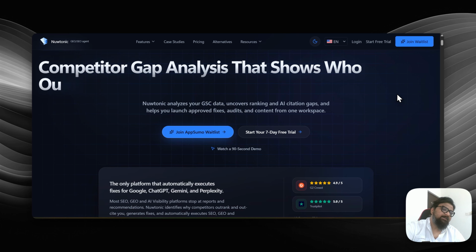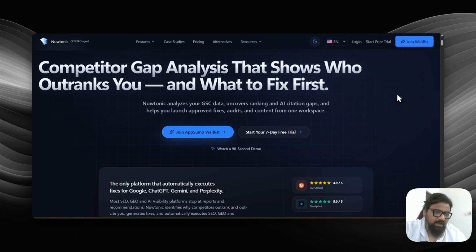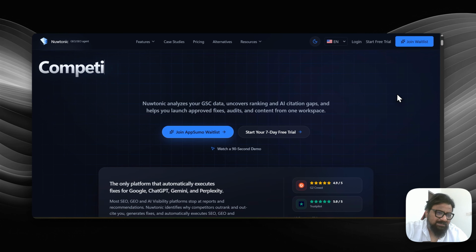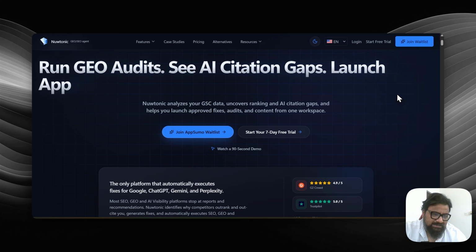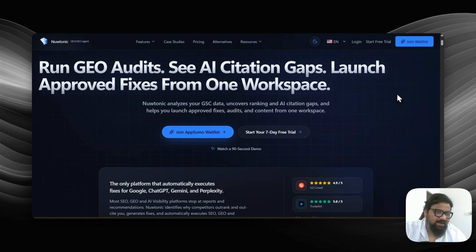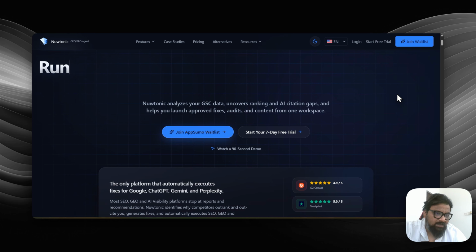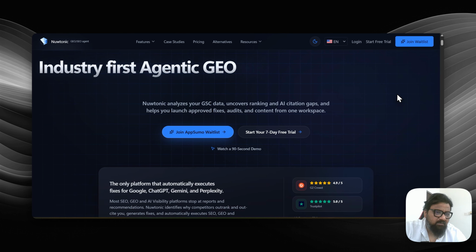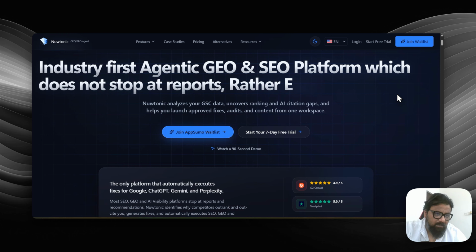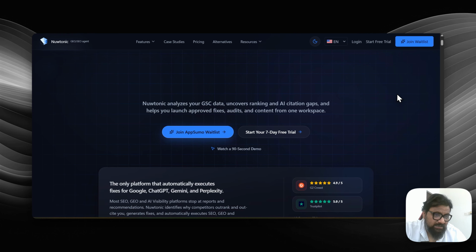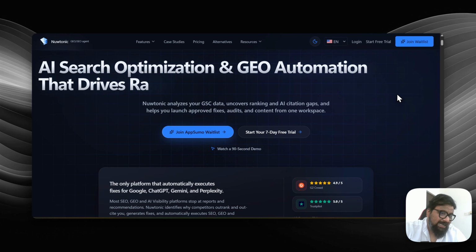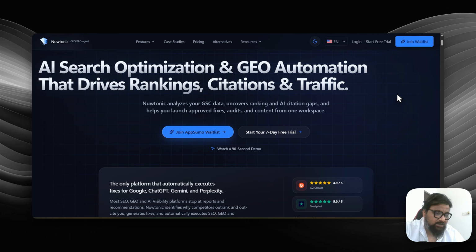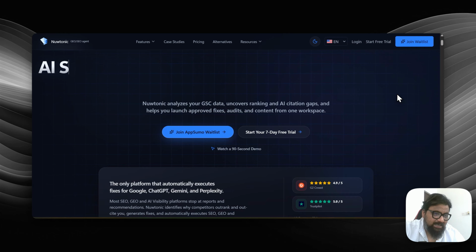Over the last few months, we have been building something within Nuwtonic, right, to solve the exact same problem. Instead of simply telling you what you are missing for what prompt, Nuwtonic identifies the exact competitor URL that won the prompt, explains why it was chosen by the AI search and not your URL, compares it against your page, and pinpoints every meaningful gap. Most importantly, it does not stop at analysis. It basically tells you what exactly needs to be changed, where it needs to be changed, what to be changed, added, deleted, replaced, what data, what SEO parameters, and why it needs to be changed.